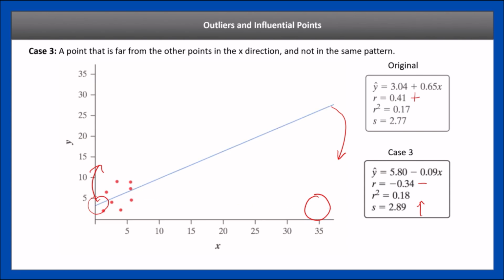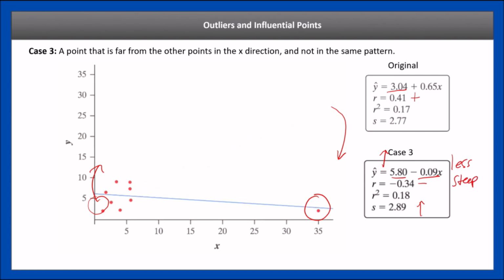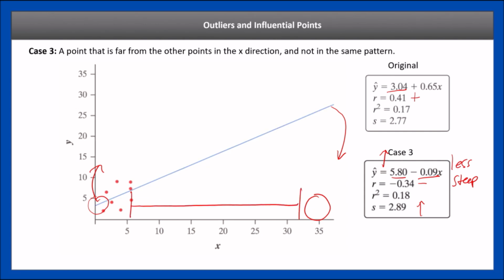And so what that does is that it increases the y-intercept. So if you look at the y-intercept here, the y-intercept slightly increased, whereas the slope got decreased, right? The slope got flatter. So this line is less steep. Okay, so any outlier that goes above or below the line and that is far away from the data values in the x direction is going to swivel the line, is going to pivot the line rather. So it's going to pivot it. All right.